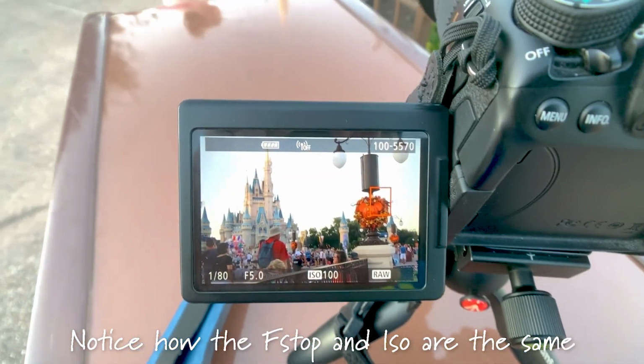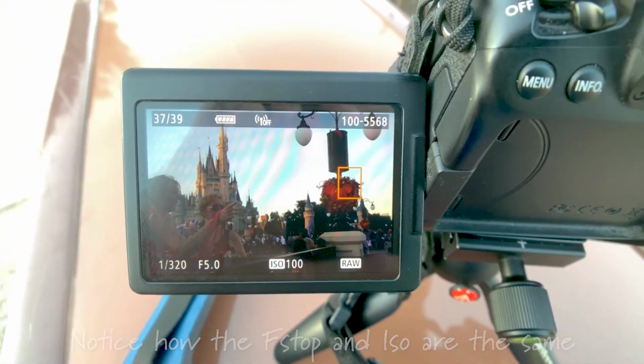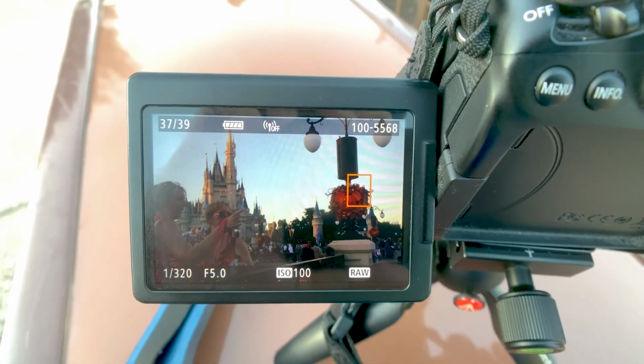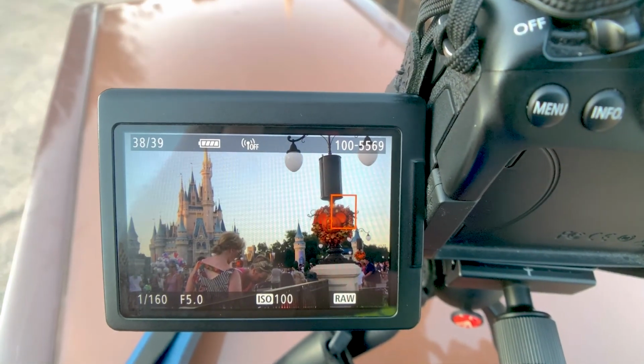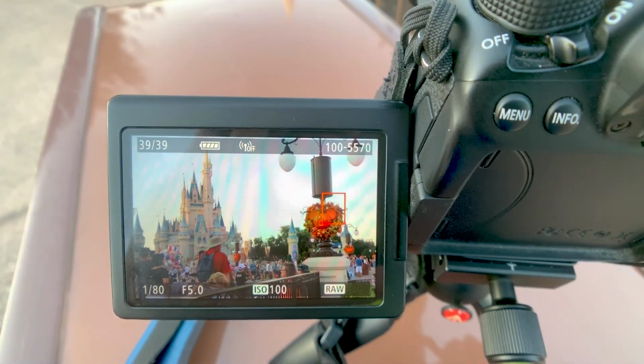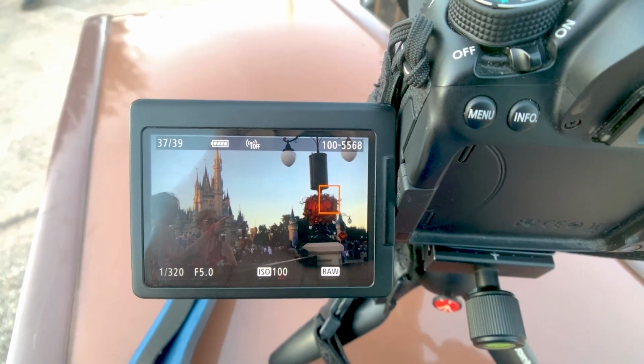And there we go. So now when we go back to our 3 shots, even though it doesn't show the -1, the 0, and the +1, we know that these are our 3 shots, because you can see here you got one that's a little dark, this one's pretty good, and this one is a little bit overexposed. So that is how you take your bracketed shots without using the AEB feature.